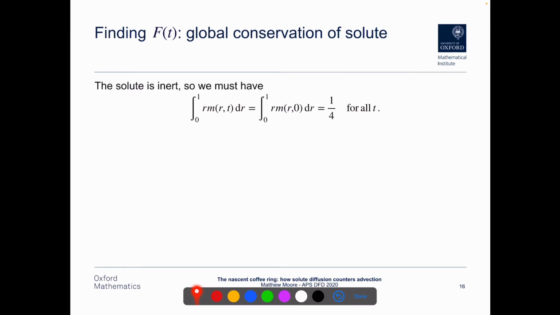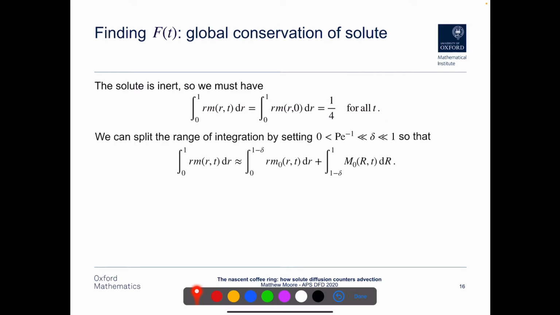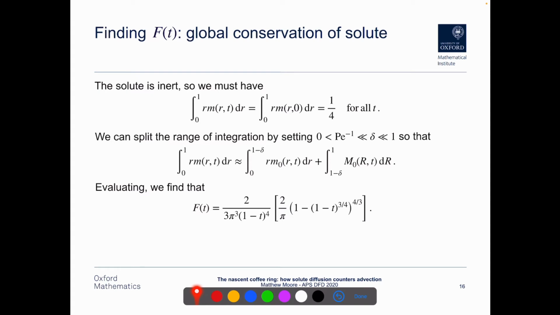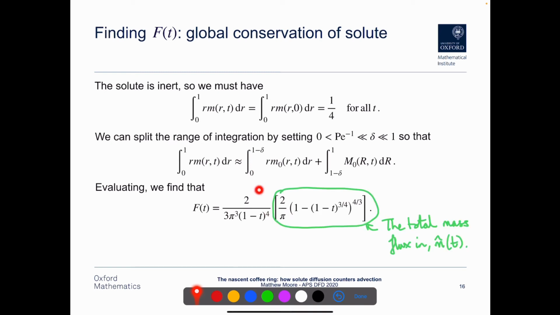So what I can do is I can take my inner and outer solutions and plug them into this first integral to get an approximation of this left-hand side, evaluate it with the right-hand side, and this will allow me to rearrange and solve for f of t. And the details are relatively straightforward. And you can see that the coefficient of that inner solution depends upon the total amount of stuff that was advected in. So this is my m hat of t. And this is just some coefficient that depends upon the explicit form of the velocity for this evaporative model.